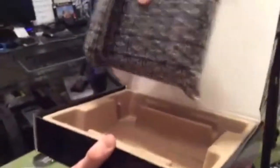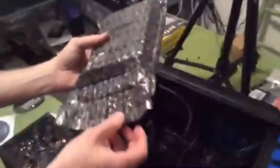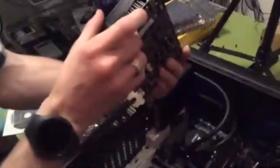And this card is awesome. I love this card. Oh, it's actually smaller than that. The newer one? It's the same size as mine. You don't have this brand, you have a different brand. It's all the new things. It's so nice. Huge. This is awesome. This is such an awesome graphics card.